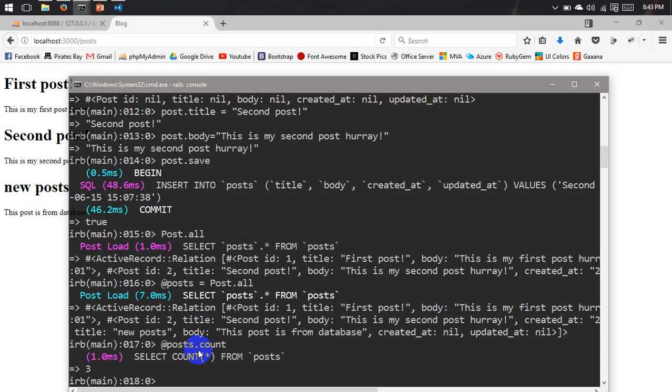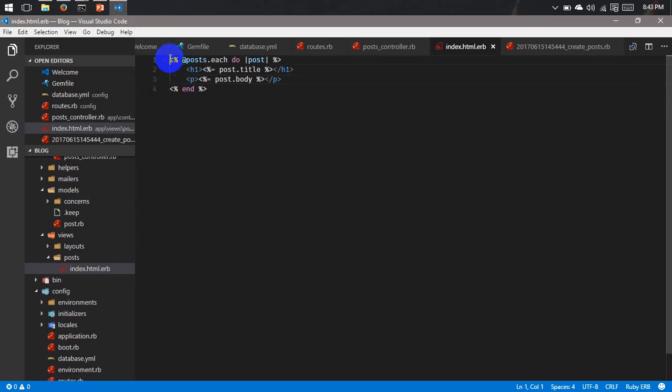So this can be used in one of the important parts of our app. So let's see what it is. Today we're going to see another important concept called the pluralize helper method. As I said in the first video, helper methods are nothing but something that generates some HTML elements in your view rather than you having to type them. So what we do is we write an embedded Ruby tag, and here we call a method called pluralize.